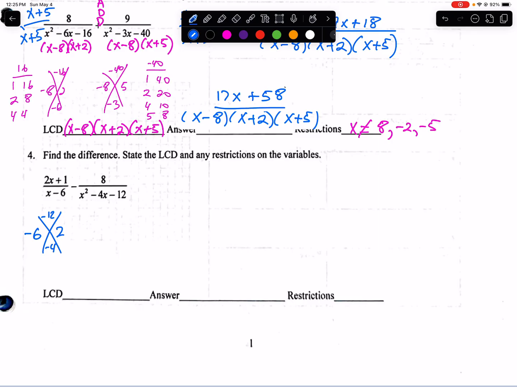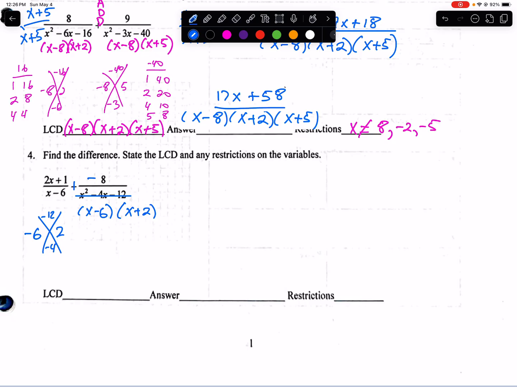Okay, wait. 6 minus 2. So what's 6 minus 2? Oh, negative 6 plus 2. So all I want you to do is check every time you write them on the sides, check it in the calculator. And then you'll never make that mistake, right? So I just cross out the bottom of the fraction right here and I just write x minus 6, x plus 2 below, so I don't have to keep writing the damn thing like 100 million times.